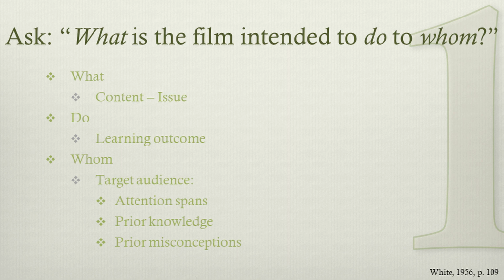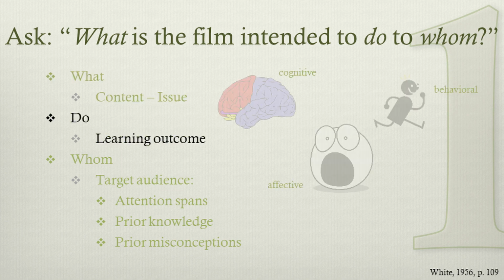Let's break it down into 3 parts. Ask what the content or issue is that you need to address. This is fairly obvious and is likely one of the first topics you'll think of. But you must think further. Ask what the video should do to the learners in terms of the learning outcome expected. In other words, what do you want your audience to think, do, or feel once they finish watching the video?